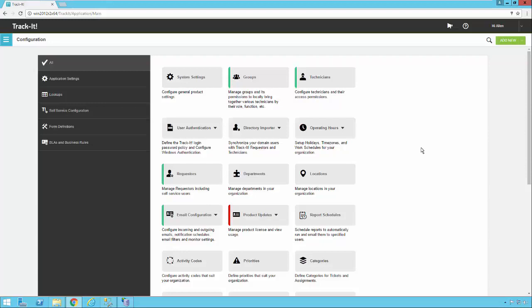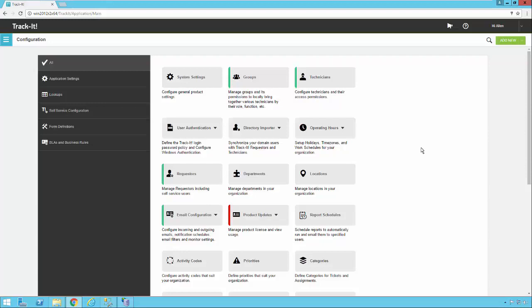We have to remember that a category is very important to a work order ticket. The category is selected based on what is being asked for in the ticket. So if somebody contacts the help desk and requests something about their internet access or a problem with their internet access, there's likely going to be a category somewhere that talks about network access or network issues or something like that. These categories can then be used in reporting to show how many tickets of a particular type are put into the system every day or every week or every month.